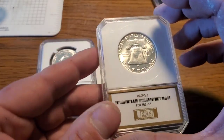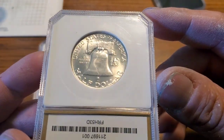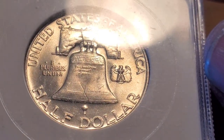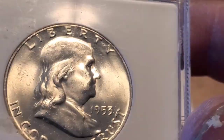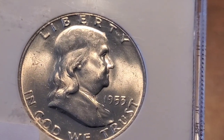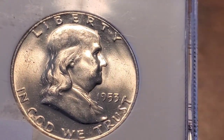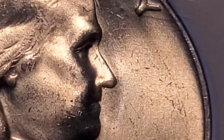So you can see I have a Franklin here. I don't trust this grading company — it will be cracked out — but the special thing is it's the date that I'm interested in. If you watched my video I did yesterday, I talked about 1953 Denvers, and yeah, this one's very nice. 53 Denver. Now I'm going to put this on my microscope. We're looking for the obverse die clash, and it's on here. You can see he's got like a little booger hanging out of his nose right there.